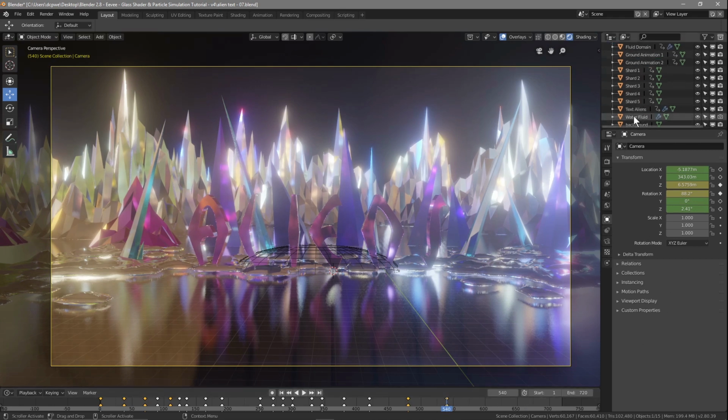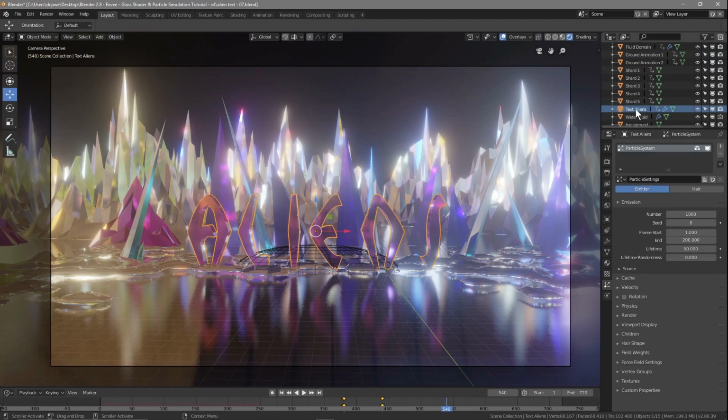So we'll click on the text alien, or this alien text, go to the particle simulation here and start it on frame 540. And we can't type 540 because the end frame is less than that. So we need to set this to something like 700 for now and set this to 540.